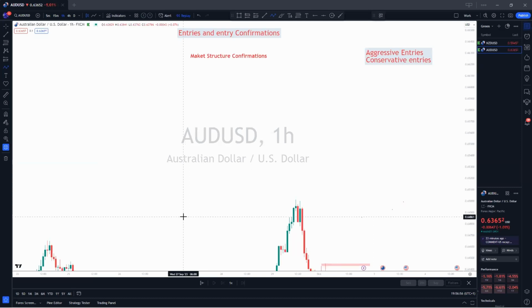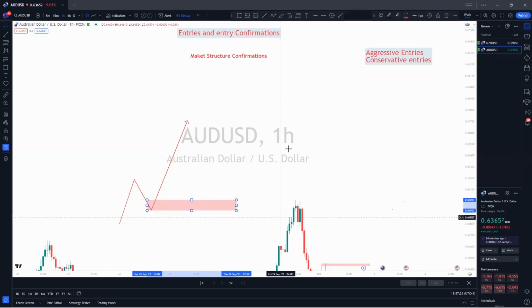When it comes to market structure confirmations, the confirmation we look for on that lower time frame is a shift in market structure. Do you understand? We're looking for a reversal sign. Basically, when trends are changing, it's a reversal indication. So if I'm having an uptrend and then I have a zone, let's say I want to enter my trade here, whatever zone that is.